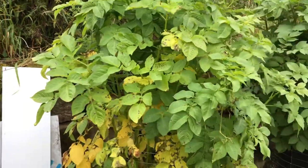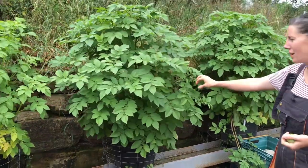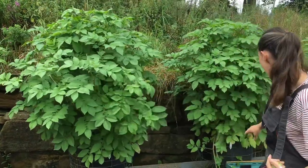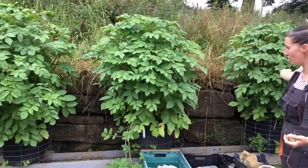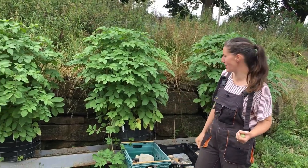Whereas these are some varieties that we've bred. I think this is maybe our third or fourth year of growing these. We've given them some really exciting names. This one here is A, this one's J, and this one's D. But you can see how green and lush, and barely any sign of disease on them at all.